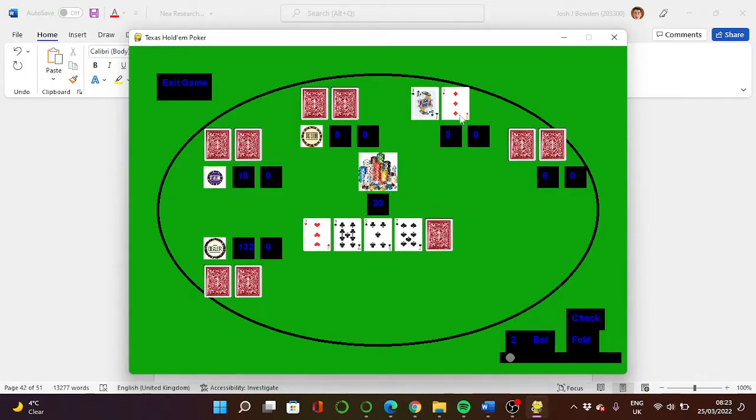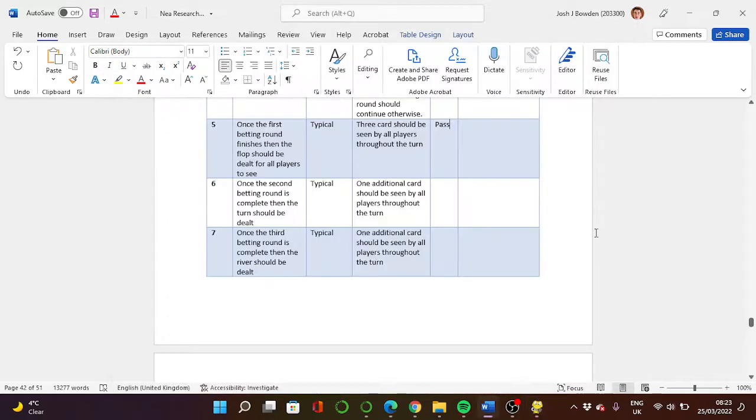It's now player 3's turn, and they can see all the shared cards that they should be able to see. If we go through all the players, here they can still see all the shared cards, and the one that's still got the backup, which is the river. Player 5 can still see all the shared cards, and player 1 can still see all the shared cards. So that test is a pass.